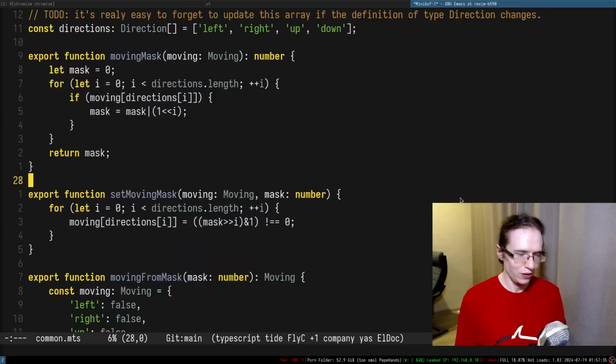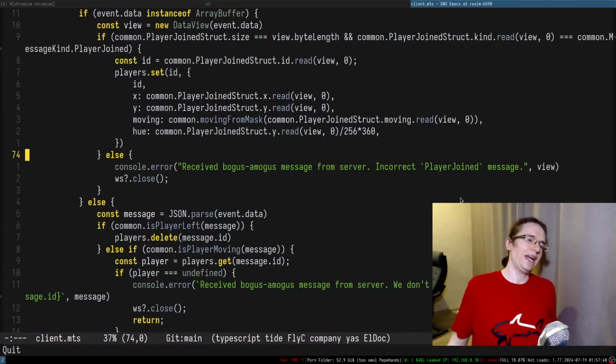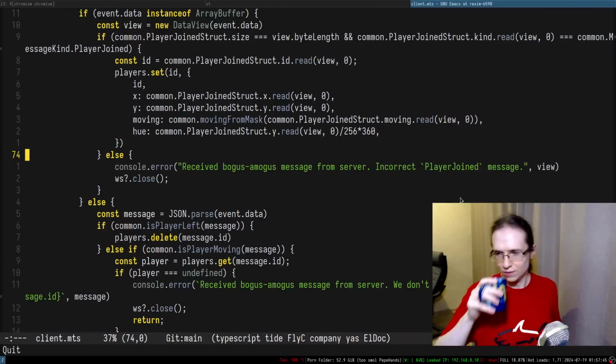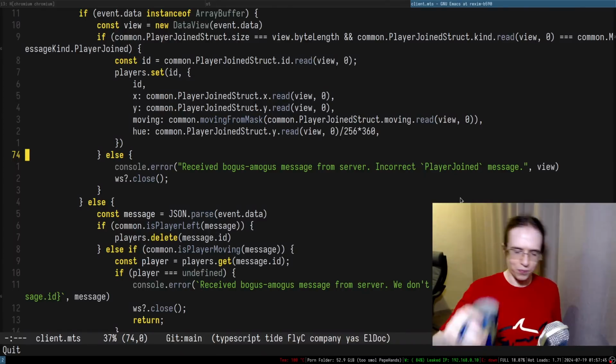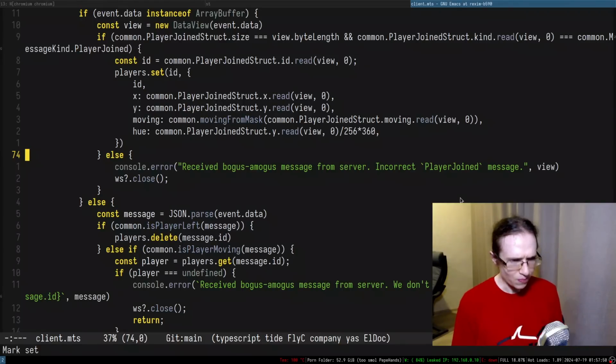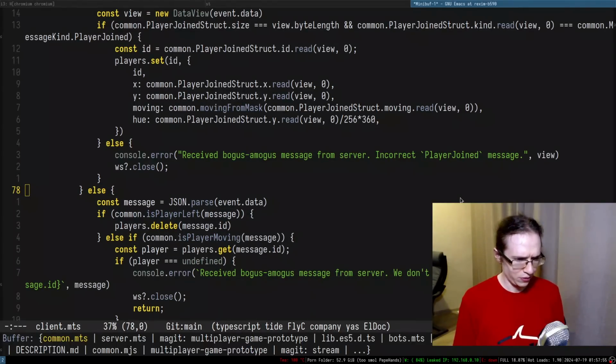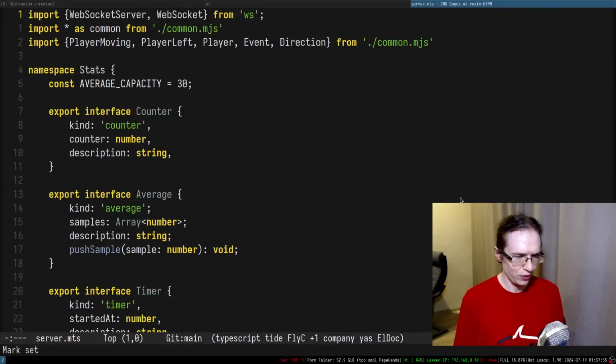Okay, so let me see what we do with the hue. So maybe hue has to be a value from 0 to 1, but I don't know. I don't know, man. So do I want to spend some time refactoring all that stuff or not?